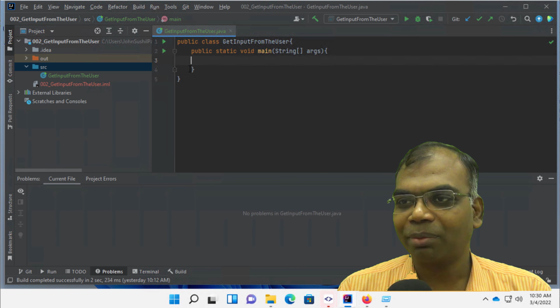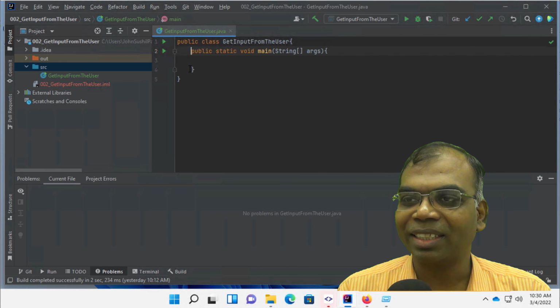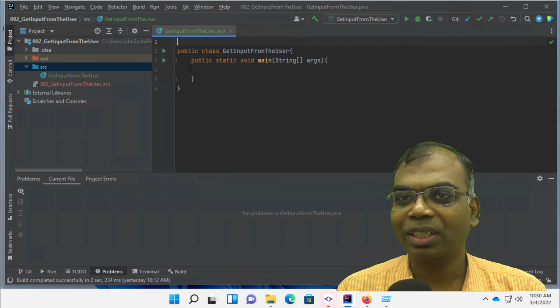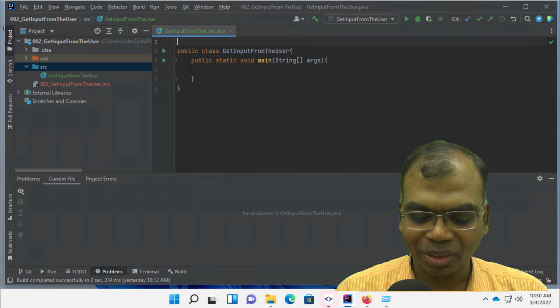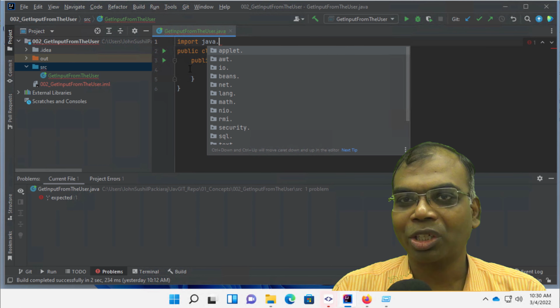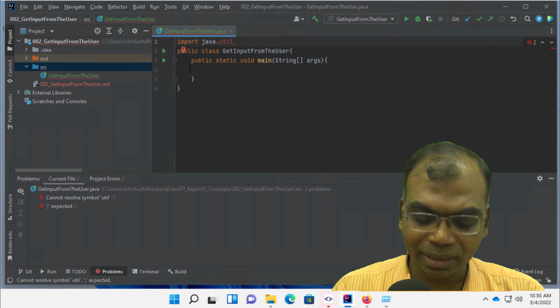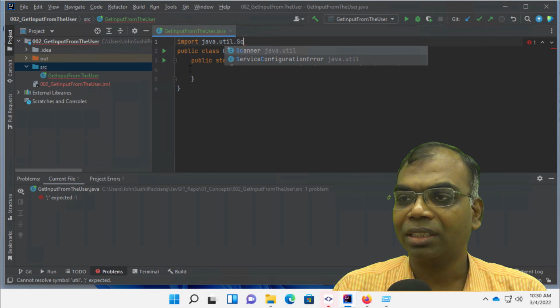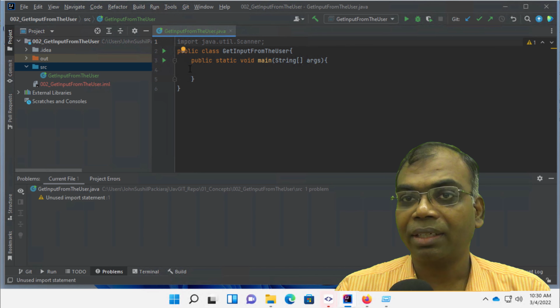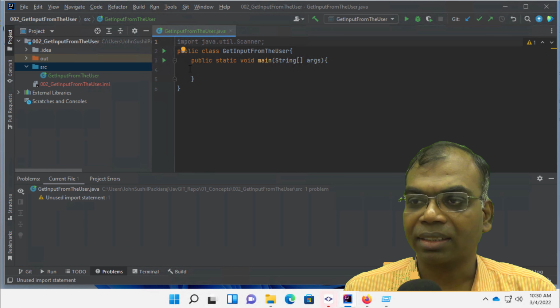There are some helpful files which have been written for doing this, so that people don't have to keep writing code for each platform essentially. This is in a package called java.util. So the Scanner class has been written in the java.util package, and from that we are taking this Scanner class.